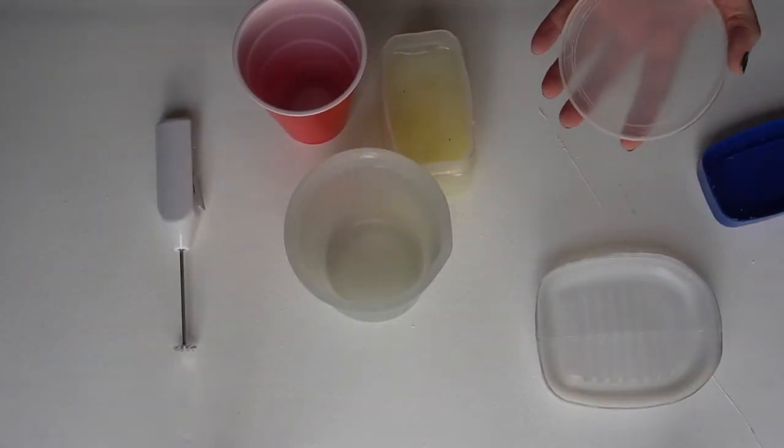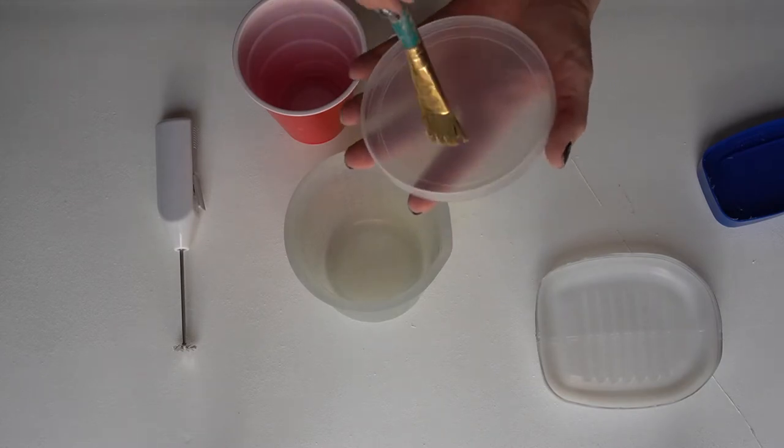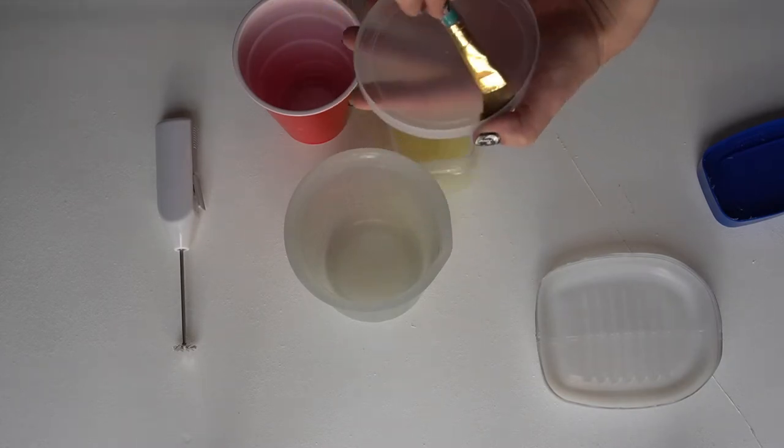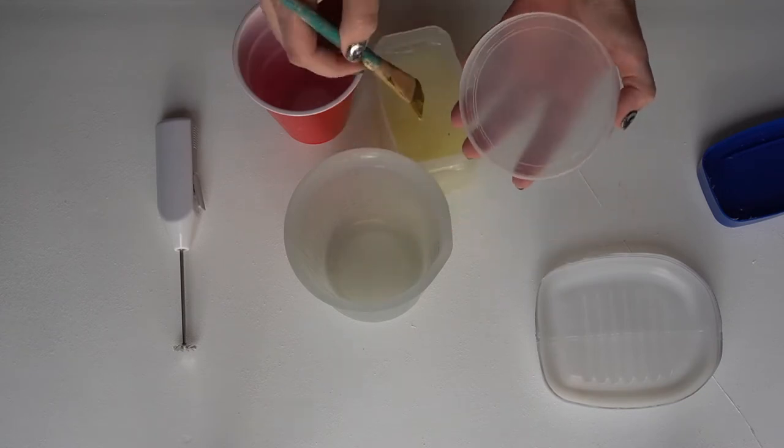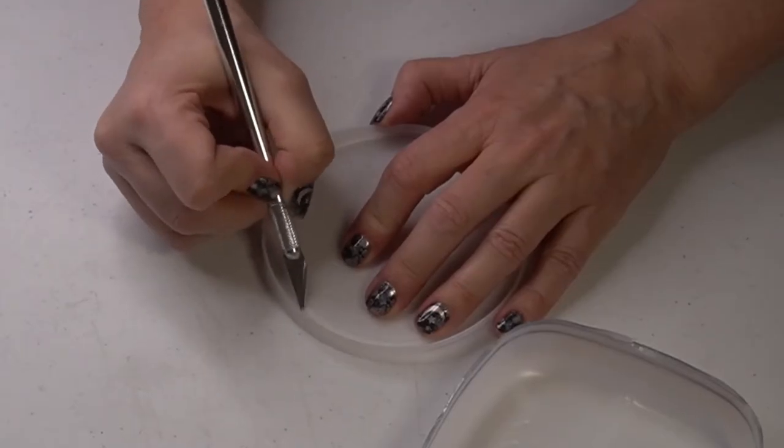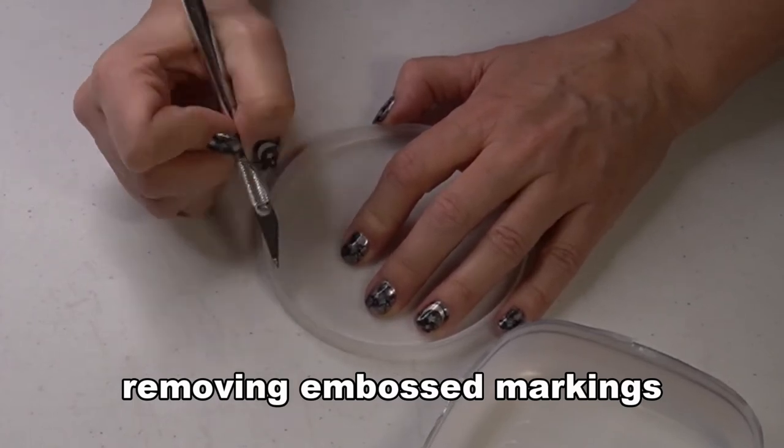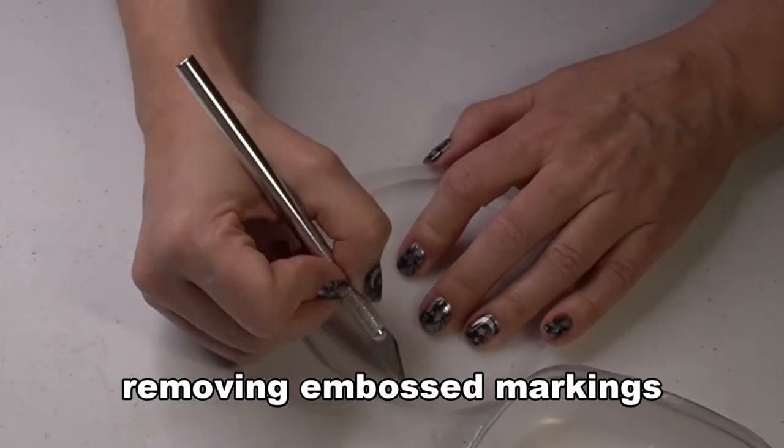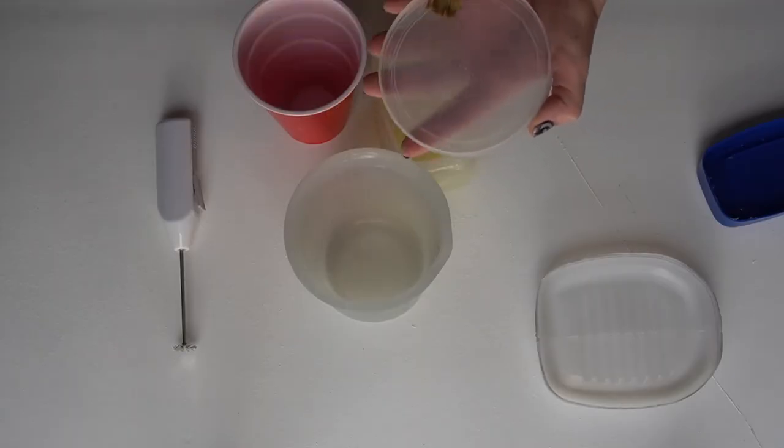And I brought everything out to the garage to do the mix and pour. First I coated the molds with petroleum jelly and that might seem like overkill because they're slick plastic, but just a few minutes ago I did this, so I wanted to make sure they had a little bit of a slit.